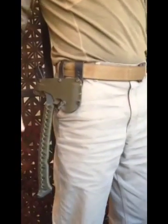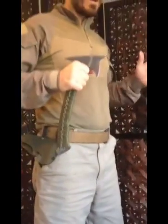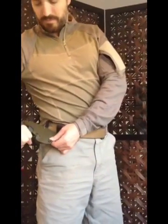Now if you need to get on a helo, you just flip this up, trap it with your arm, sit down, you get off, you drop it. For deployment, you just flip that up, release it, you're in your choked up grip, so you can use it that way if you need to carve or whatever, and if you need the power of the handle, you just post it like that, like before.